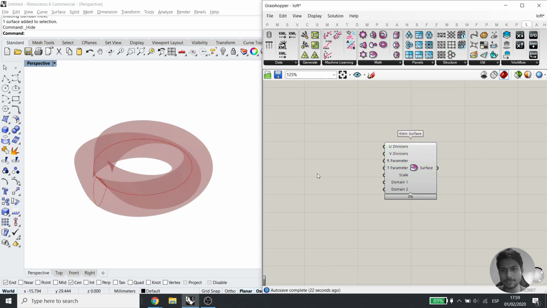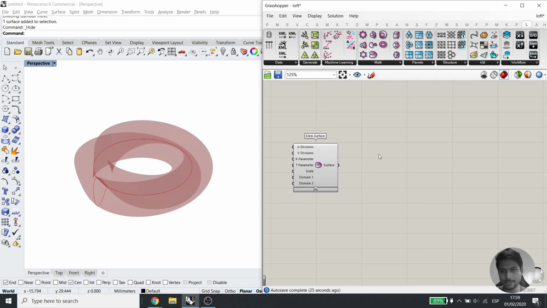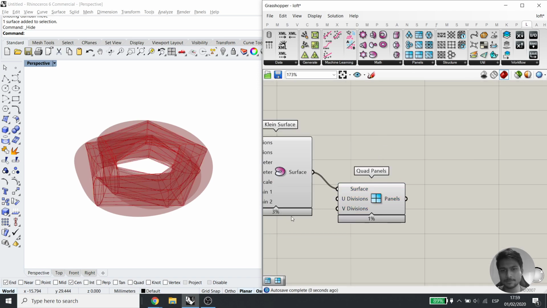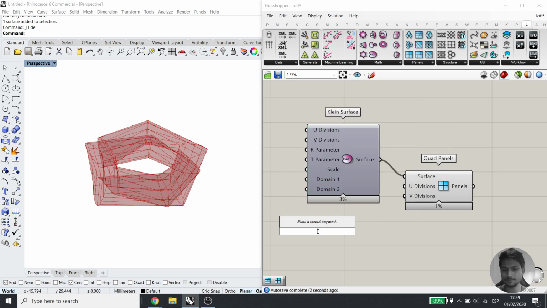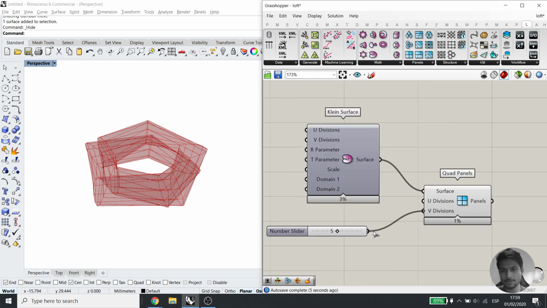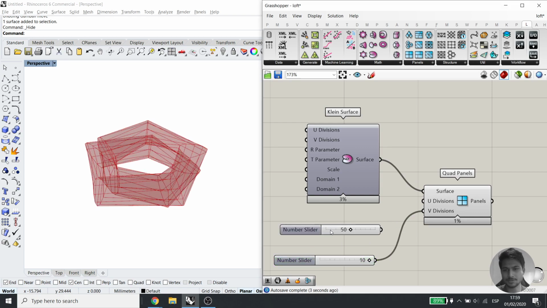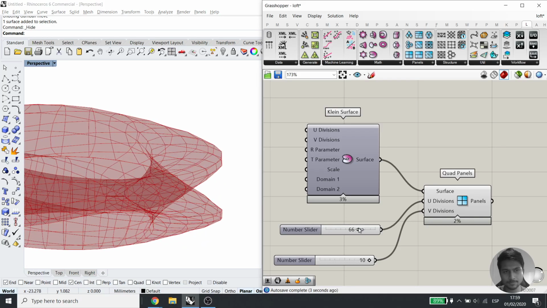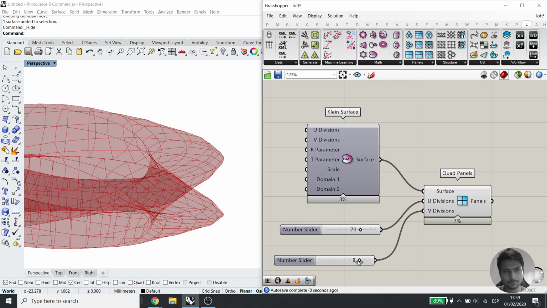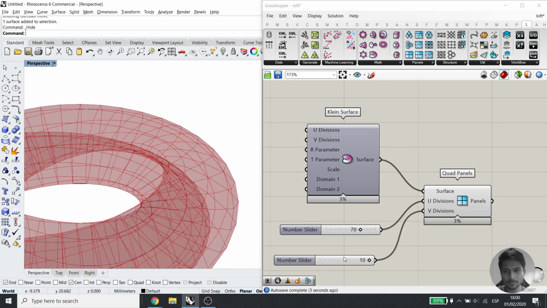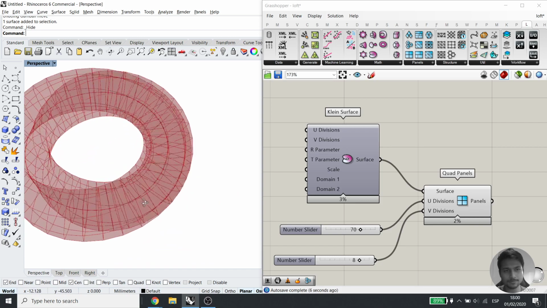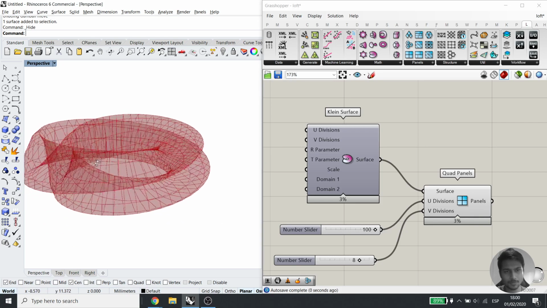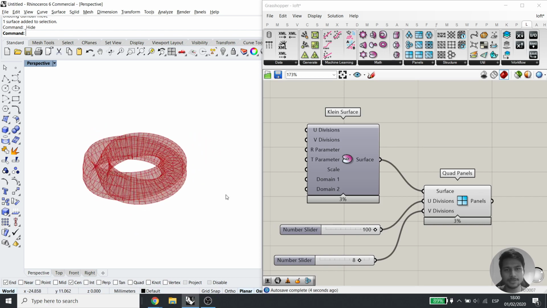So you have a surface, and let's connect it to the quad panels. And we keep on increasing the number of U and V parameters. Something like that.